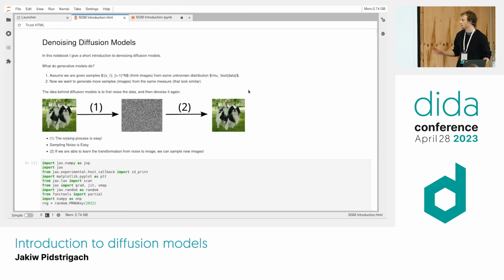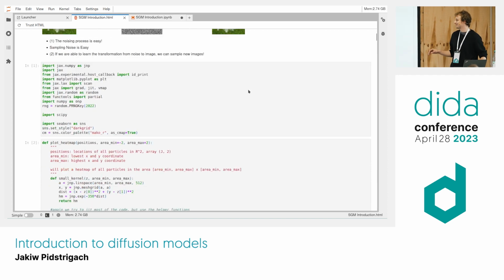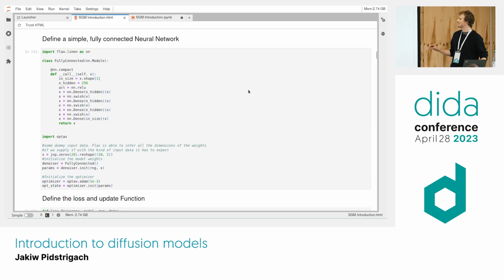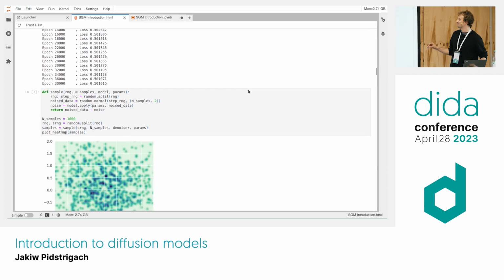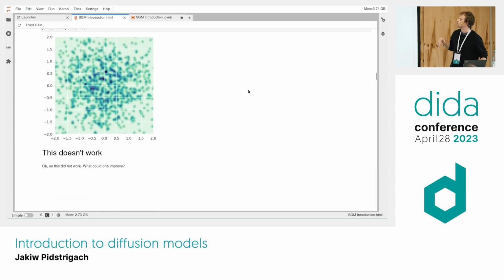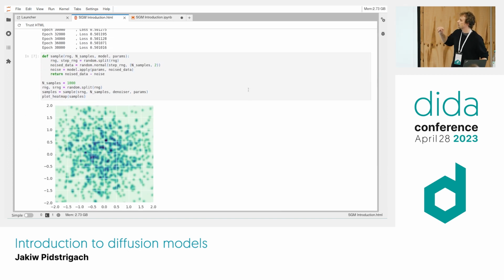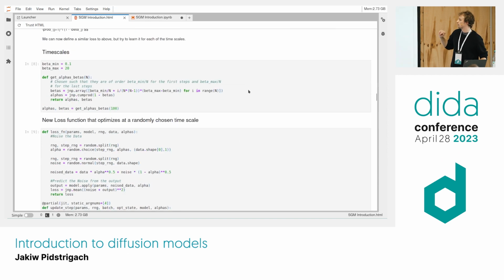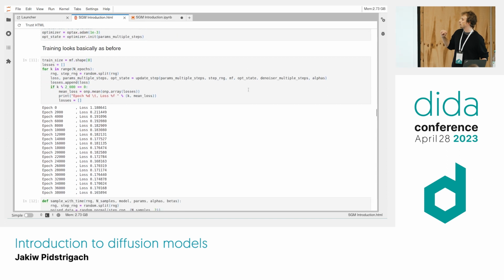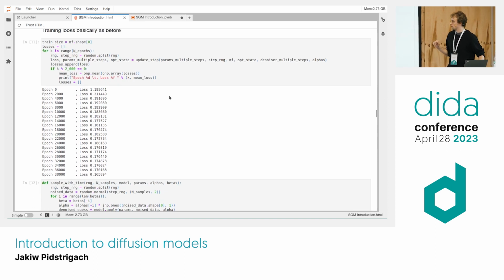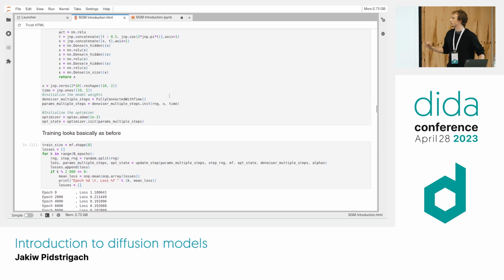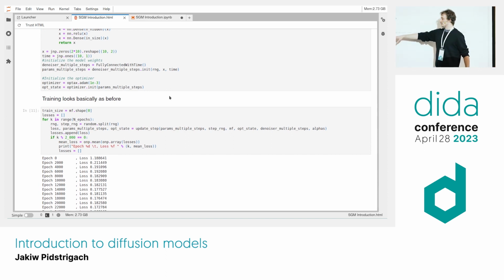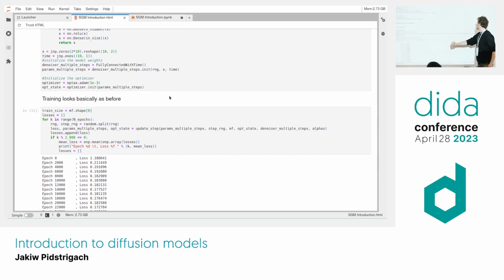Okay, so I ran this before, without making changes live. This is how the output looked there, although it could have something to do with what I'm predicting. Now let's go to the step that we're currently at. Again, we're just learning the same thing, so this is a very similar training loop to before. The only thing is that we now input the different noise scales that we want to learn.